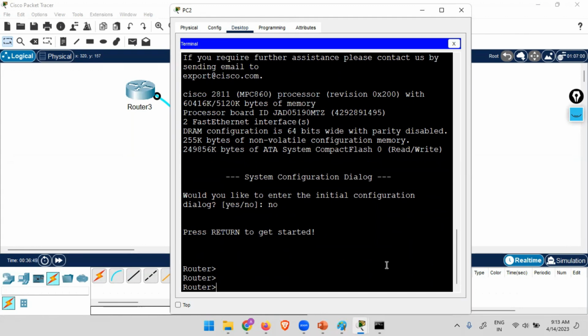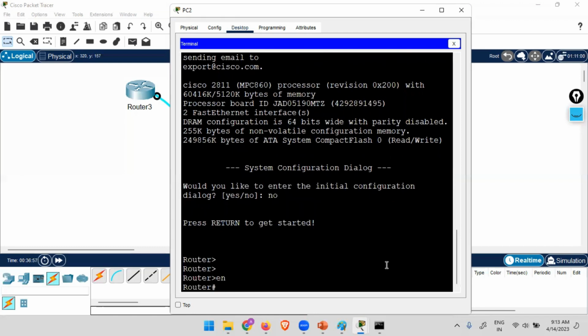That's why it is for the initial configuration, because initially it will be insecure. Now you can just go and do all the configurations, whether you want to configure Telnet, SSH, HTTP, HTTPS. You do all those configurations, and after that you can access it securely.